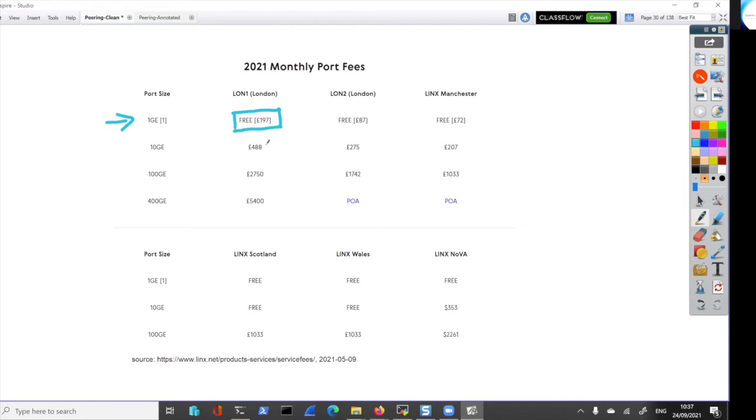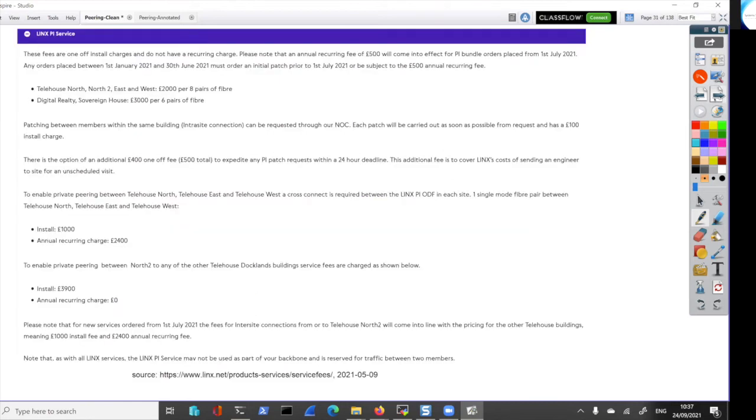It's not really for free, you have to pay the membership fee, but you get a complimentary gigabit port. And then if you're exchanging a lot of traffic, you can upgrade your ports, and you can see there the prices depend upon the speed. So you have to pay to be at an internet exchange, but they do offer other services.